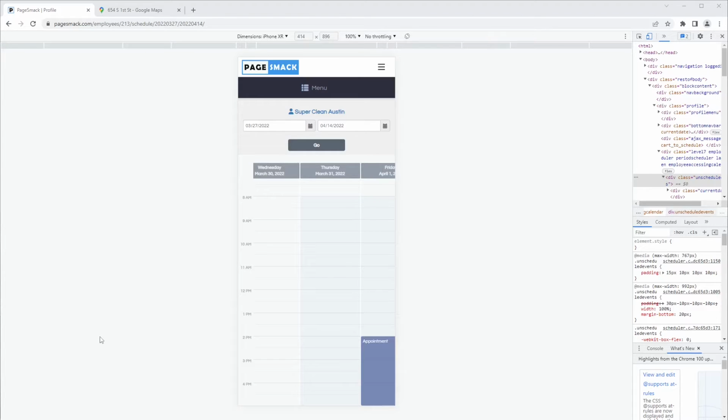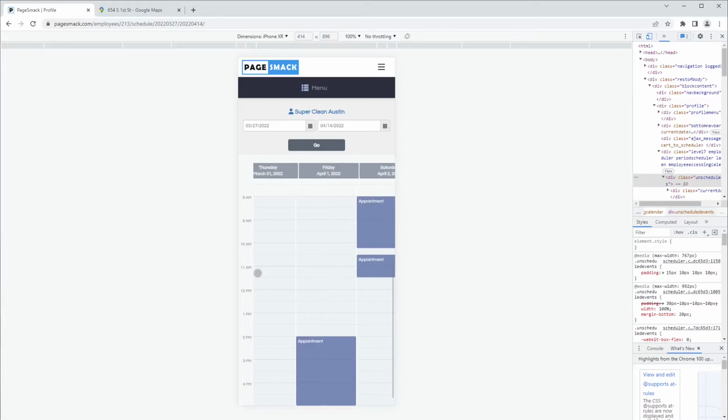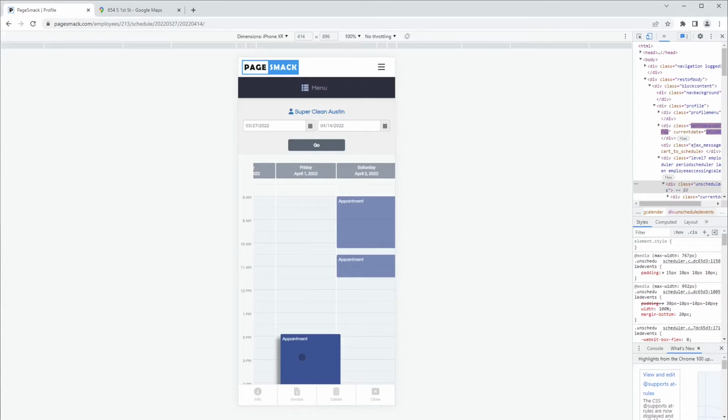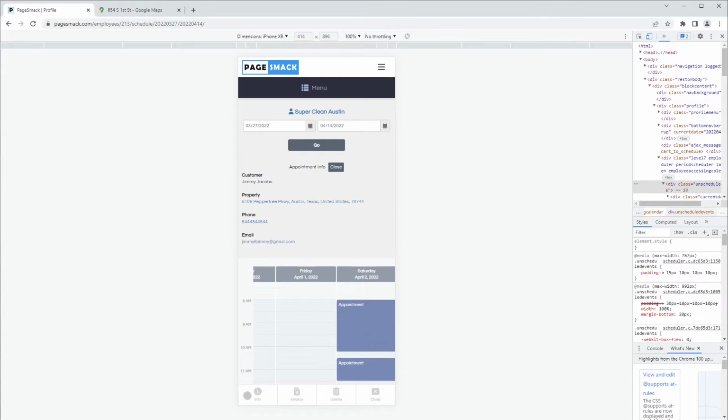All right, so then we have these blocks that represent specific customer jobs that we've been assigned to, like this one here. If we want quick access to information on the job, what we can do is click on the appointment, and then we can click info at the bottom of our screen. So click on this button here. And essentially clicking on that button opens up some quick info on the job.